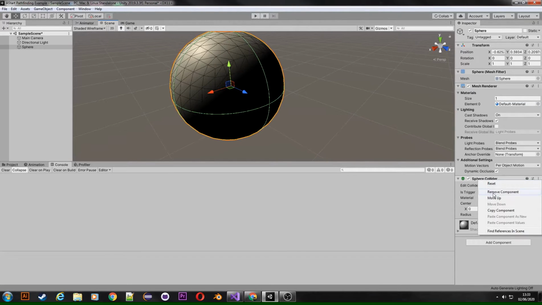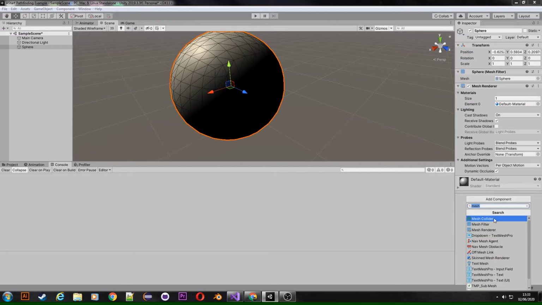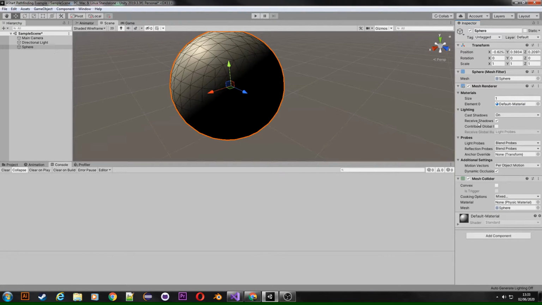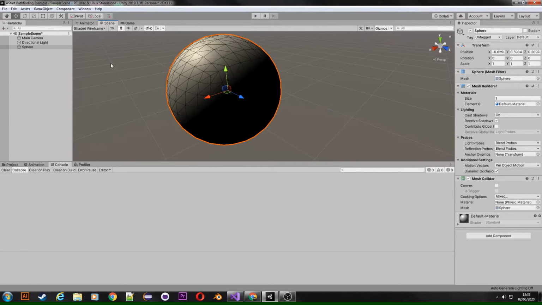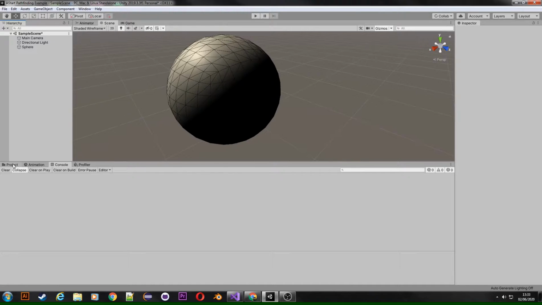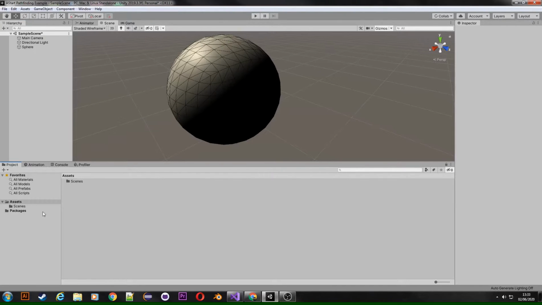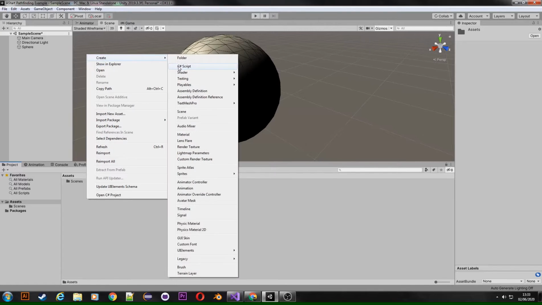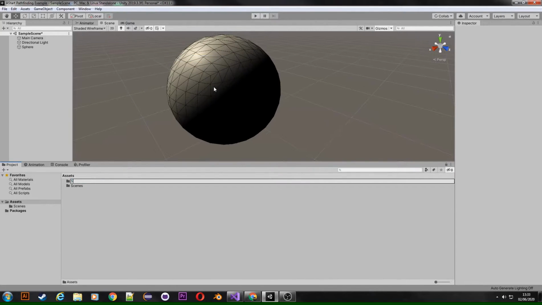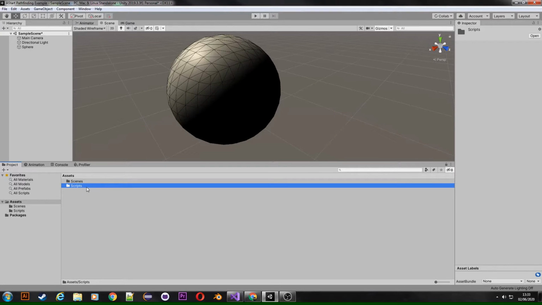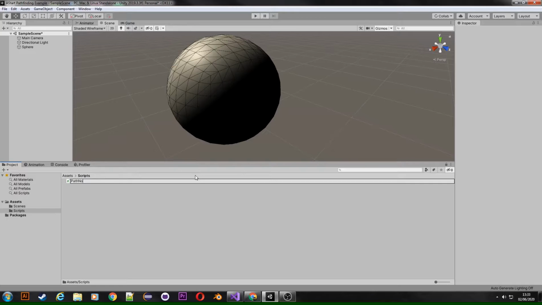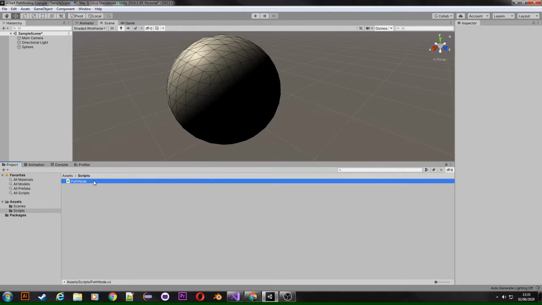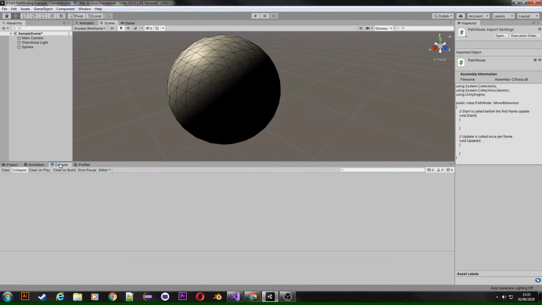So we're actually going to get rid of this sphere collider, and we're going to add in a mesh collider, which just gives us a nicer mesh that we can work on, as you can see here. Okay, so the first script we're going to make, we're going to come over here into our project. I'm just going to create a new folder for our scripts. And our first script we're going to call PathNode. And this script is going to be responsible for holding all the information for our individual path nodes for the node network we're going to create here.